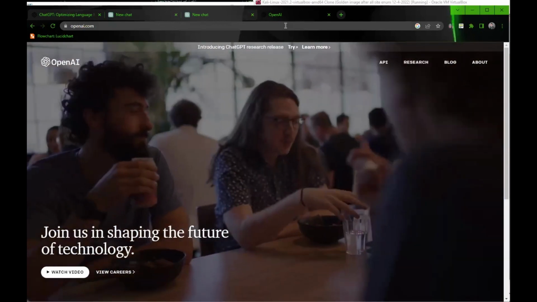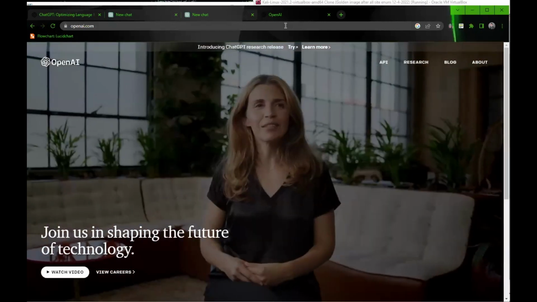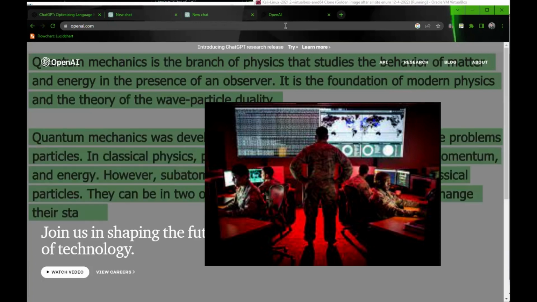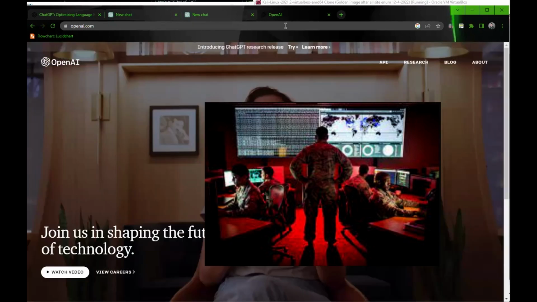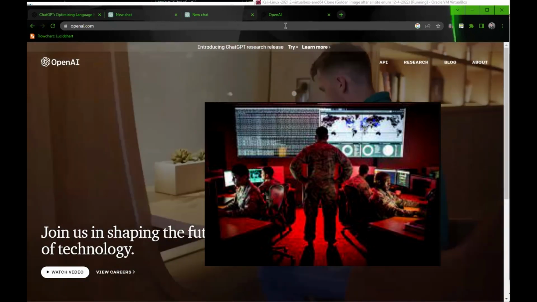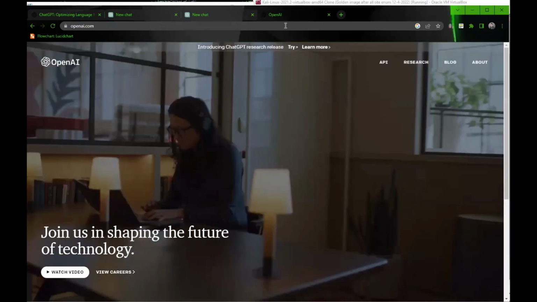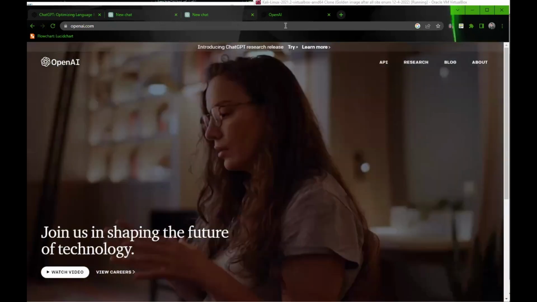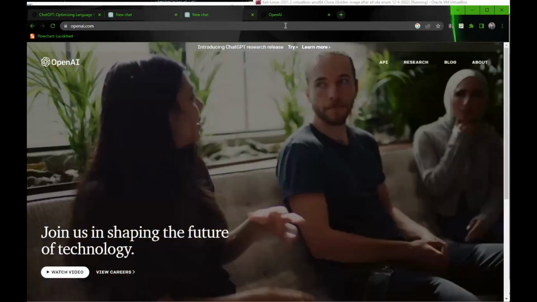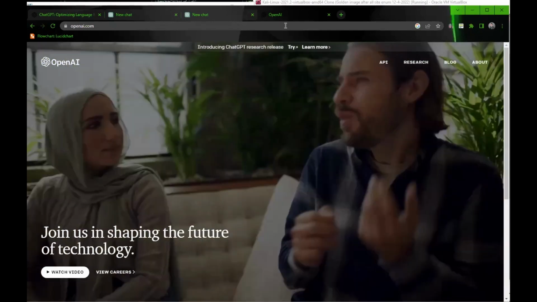And as for cybersecurity, this is going to be huge because the blue team's going to use this to stay on top of threats and vulnerabilities, and bad guys, black hats, they're going to utilize this to help them create malware. So they've said on their website that they don't want people to utilize it to create malware. However, in this video, I'll be utilizing this as a demonstration to show you some of the things it can do and its capabilities.